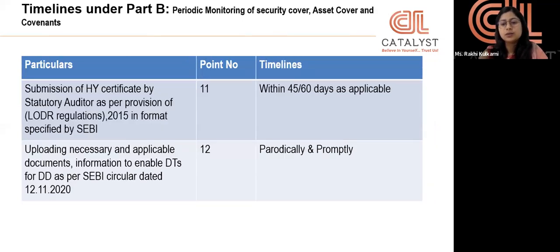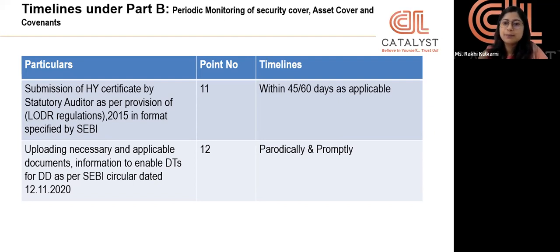So there are timelines similar to this for the other intermediaries as well, but considering the focus of this presentation is mostly for the issuers who are intending to come out with an issue in April, all the timelines covered are for the issuers only. So once the issue is in place, the monitoring part starts. For monitoring also, there are certain timelines provided in the circular. So all the information like the half yearly report certificate which is submitted by the statutory auditor to the issuer is required to be updated in the system.